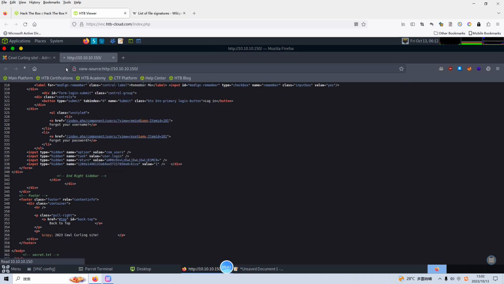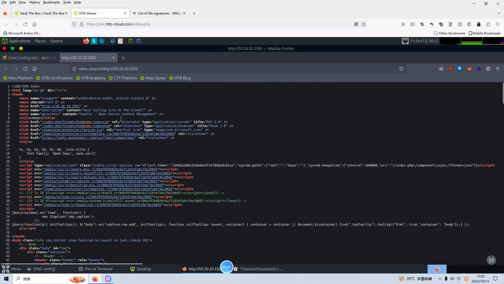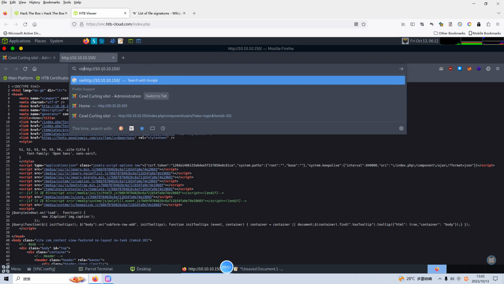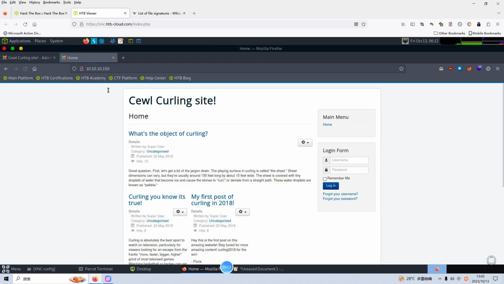Maybe we need to use Cewl. Let me view source. From the home page, we can know that possibly we need to use the utility Cewl to generate our own word list. In this case, it's a username word list.